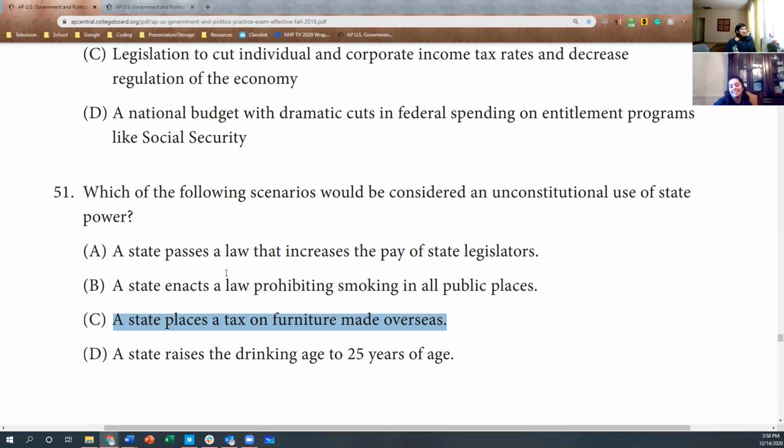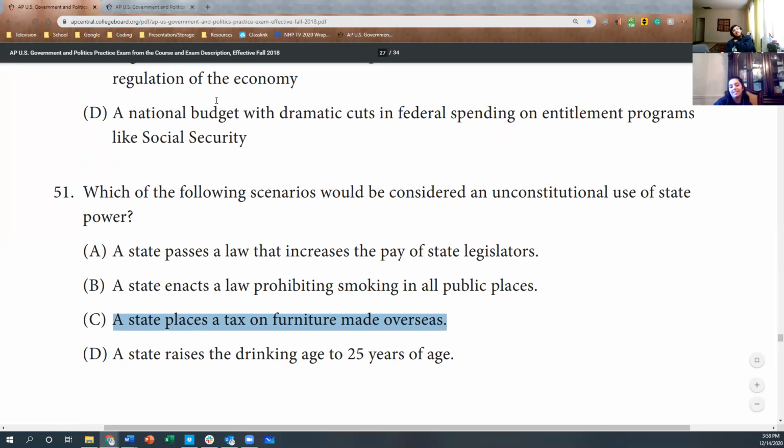To my knowledge, I know that there was an era of prohibition in U.S. history, but after that, I don't think it was regulated after that. So, do you want to see?